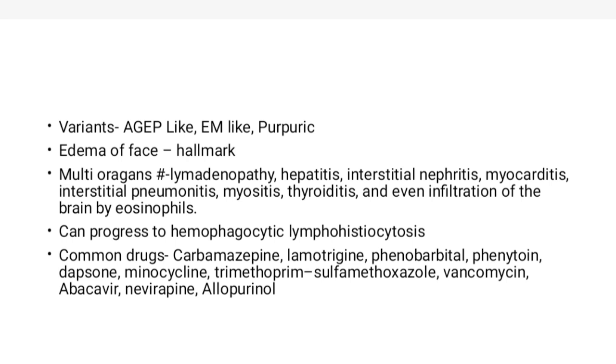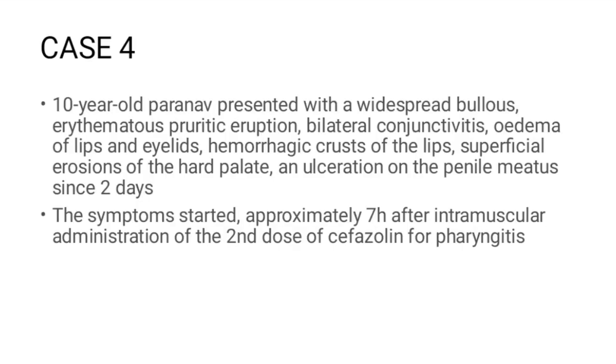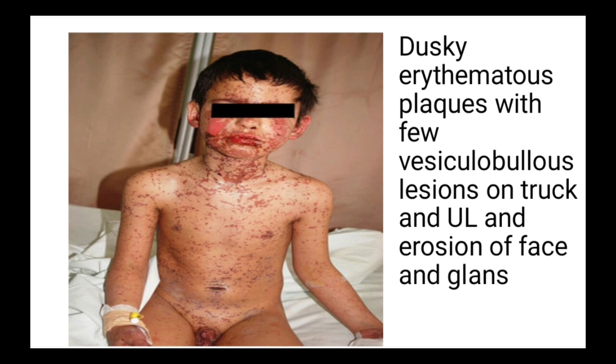My case 4 would be 10-year-old Pranav presented with widespread bullous, erythematous pruritic eruption, bilateral conjunctivitis, edema of lips and eyelids, hemorrhagic crust on the lips, superficial erosion of hard palate, and ulceration of penile meatus since 2 days. The symptoms started approximately 7 hours after intramuscular administration of second dose of cefazolin for pharyngitis.